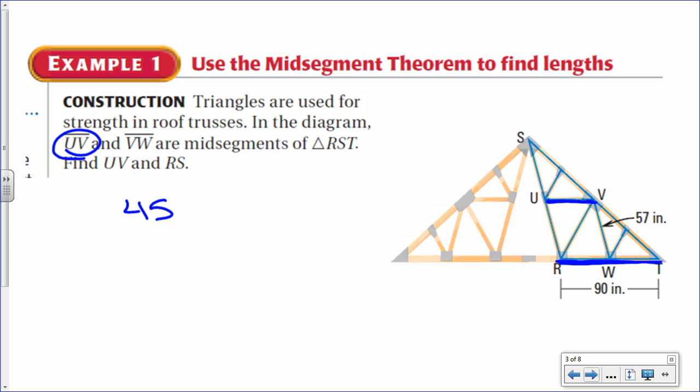Now if I continue on, I'll highlight the segment of 57 that they have right here. Now we want to look for a segment that's parallel to that, and since we are in the middle of this big triangle here, we'll go out here. We see how those two are parallel. Now 57 is half the size of that longer one there, so just take 57 times 2, or 114, and that would be the distance from S to R.